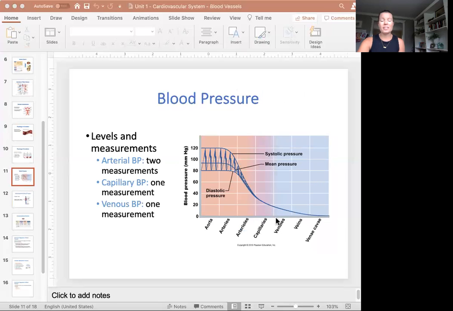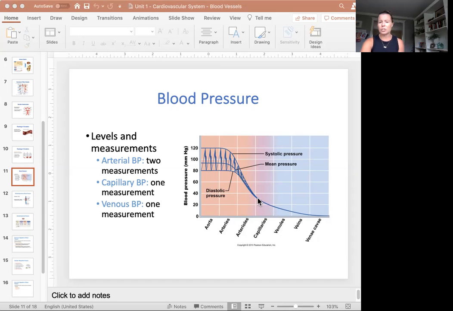The other thing is that it's important that blood pressure is pretty low once it enters the capillaries, because if you remember, capillaries only have one tunic. They have the tunica interna or tunica intima. That's just a single layer of endothelium. They don't have the outer thicker tunics. And so their walls are pretty fragile and they could potentially rupture if there's high blood pressure when blood enters the capillaries. So it's the fact that blood pressure is low is good because it's protecting the capillaries.